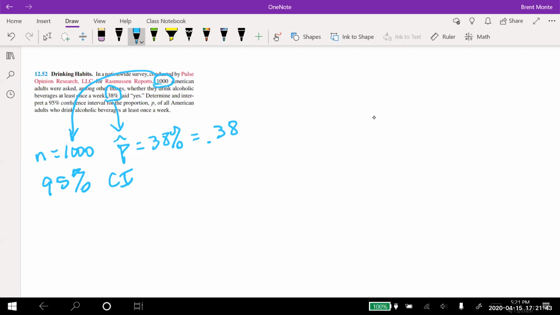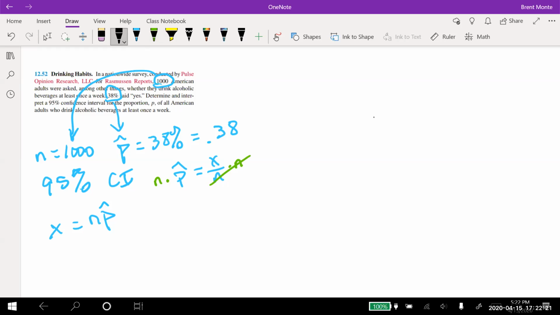Now notice 1,000 people. If we wanted to find what X is, it's just N times P hat. Now we've done problems like that before where we said, hey, I want to find out how many people said that. And if I just multiply the percentage times the total number of people that we asked, that's going to give us the number. It comes from, we'll make that a P hat: if P hat is X over N, and I multiply both sides by N, those cancel out and I get X equals N times P hat. Well, that's what we're saying here.